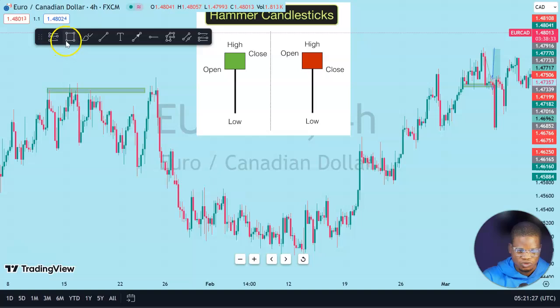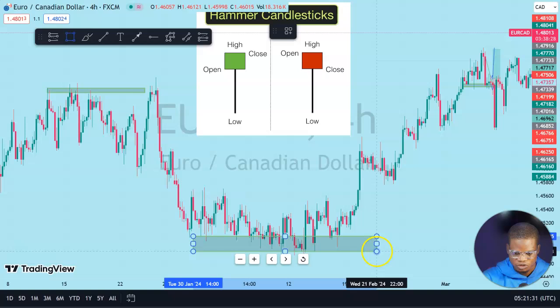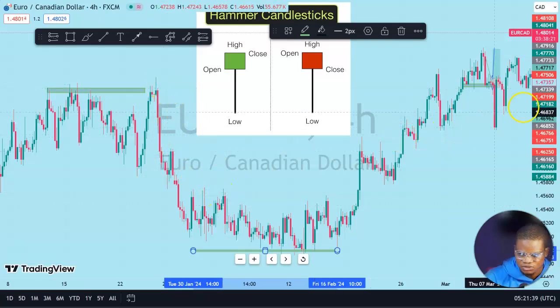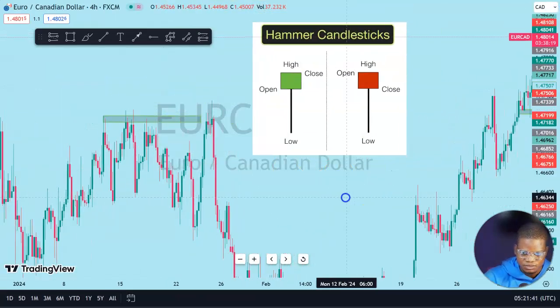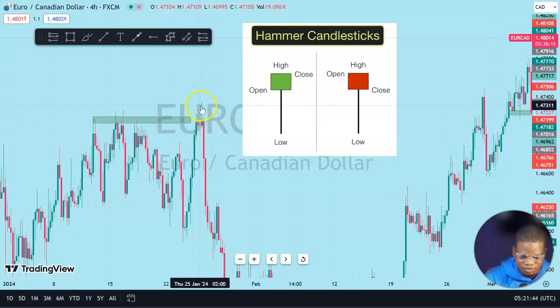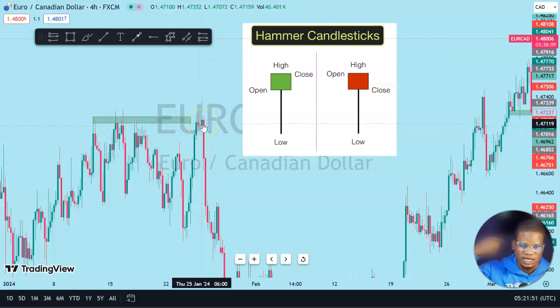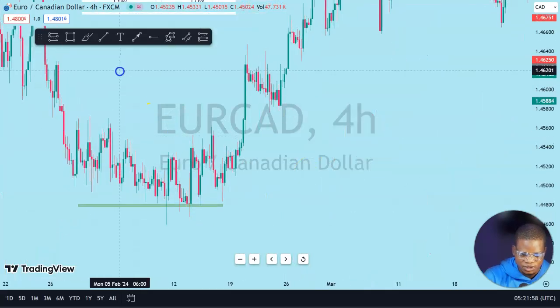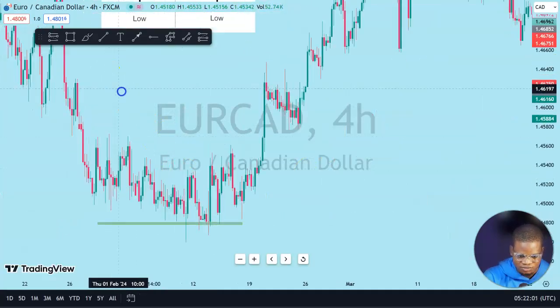And this is also an area of demand or support, right? And you can spot this candlestick pattern here. This particular candlestick that I put my cursor on looks like a hammer a little bit, but it's not exactly a hammer. It's more like a shooting star, like an inverse hammer. But it gives you the concept. The concept is that, all right, that is pretty much not a hammer.